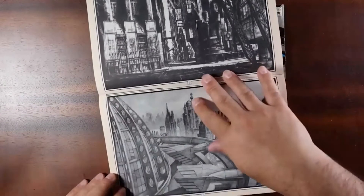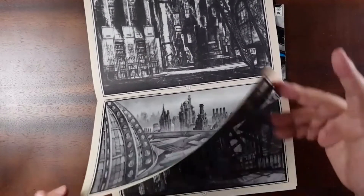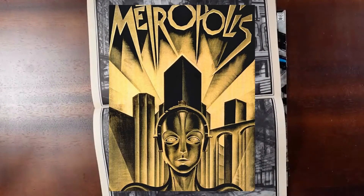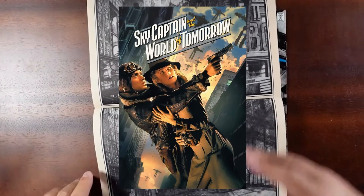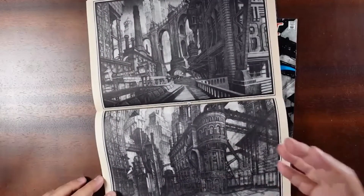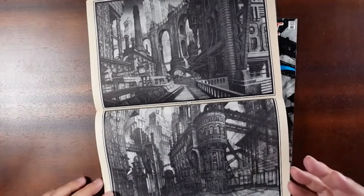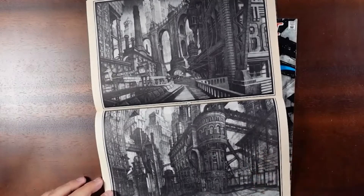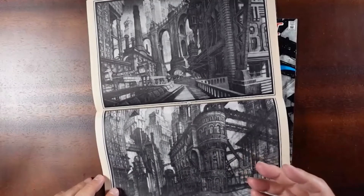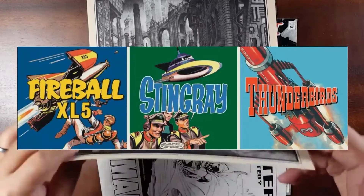Even between all the Gothic architecture, there's a lot of beauty and art deco stylings that bring to mind the Fritz Lang movie Metropolis, and even a more modern day movie, Sky Captain and the World of Tomorrow, which was certainly inspired by this. You can see all of that — the Gothic, the romance, the art deco — in these charcoal drawings. Those drawings were also brought to life by concept designer Nigel Phelps and Derek Medlings, who worked on the miniatures and had a background working on the Gerry Anderson puppet series — Thunderbirds, Stingray, Fireball XL5.